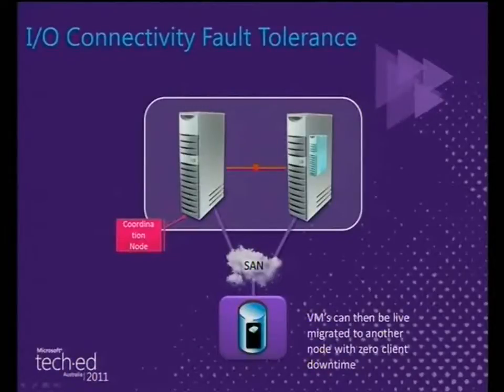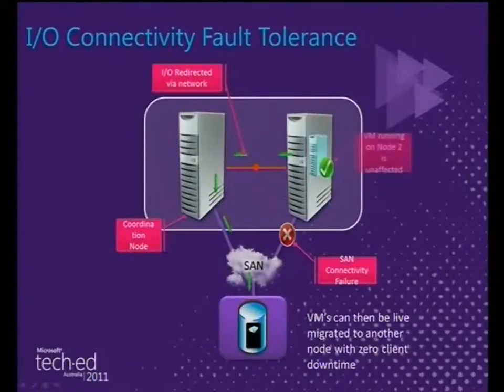We have the environment where cluster shared volumes actually give us higher availability of the storage attached to the host. In the situation whereby the host loses connectivity to a cluster shared volume, it has the ability to redirect all of the read-write traffic that was going straight to the CSV across the network through to the other node that actually owns it, and it can make all the reads and writes for it. In the meantime, we've obviously detected that the node's in trouble and we do a live migration and get everything off that box. But what it means for us is that the virtual machines continue to run even when we've lost connectivity to the storage.